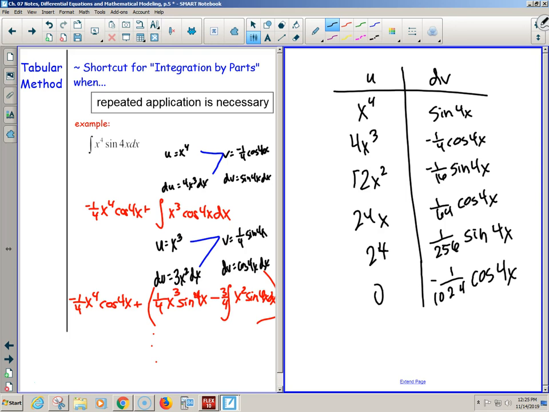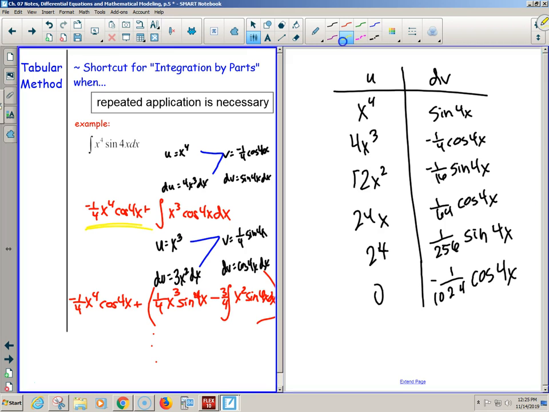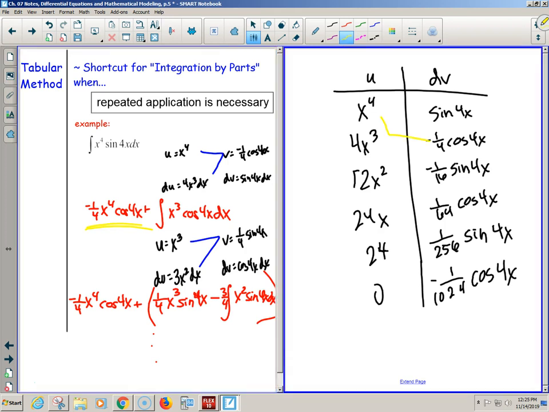Do you guys see anywhere this first term of the integration by parts in that table? It's a little hard, right? Because you're like, but the x to the 4th is there, and then the -1/4 cosine of 4x is there, isn't it? That guy? Question: was the sign the same or different, if you were just to multiply these two right now? Same, right? Because it's a negative here and it's a negative there.